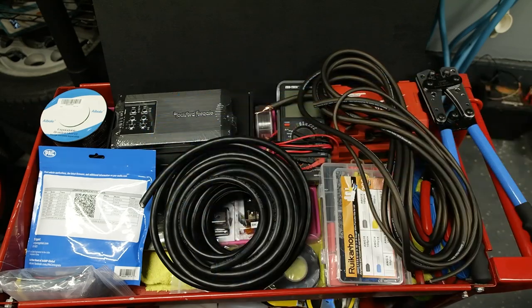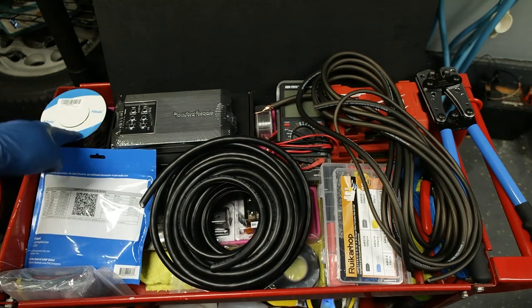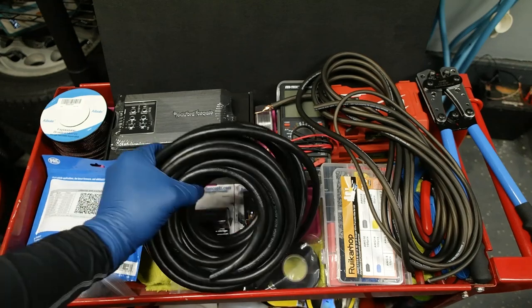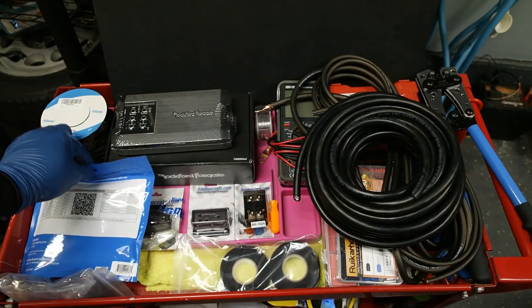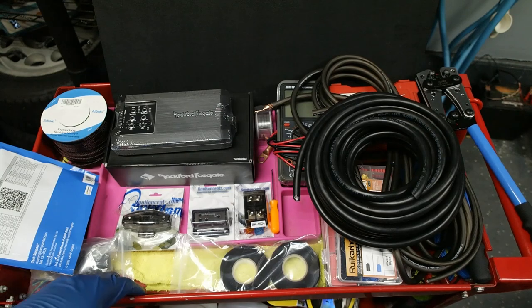And then we also have some expandable braided sleeve, which will serve as an indication of which is the power wiring, and just to make everything look neat and tidy. My goal when installing any audio system is to make it look as OEM as possible. If it doesn't look OEM, it's going to raise a lot more eyebrows whenever the vehicle needs service.